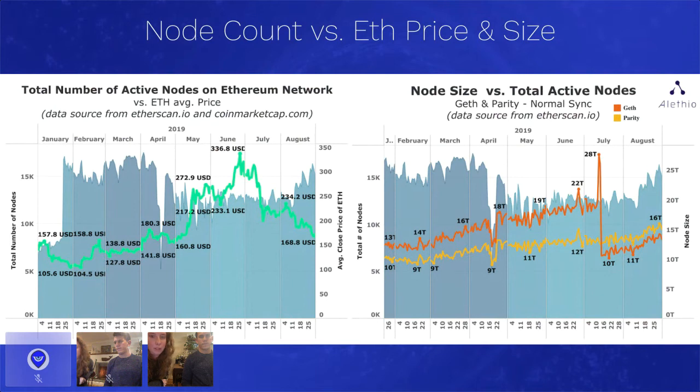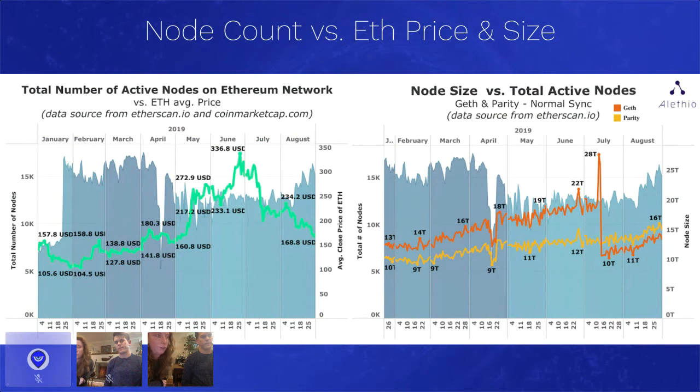There are a lot of reasons why this could be, but here are 2 factors we looked at to see if there's a correlation. So the graph on the left is our first assumption, which is maybe when the price of ETH is higher, the number of nodes increases because miners can expect to make more money. The graph shows that that's actually not the case, at least over the course of 2019, which again is all the data we were able to get from Etherscan.